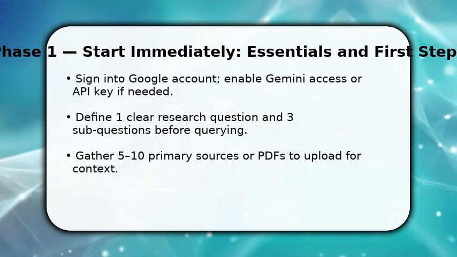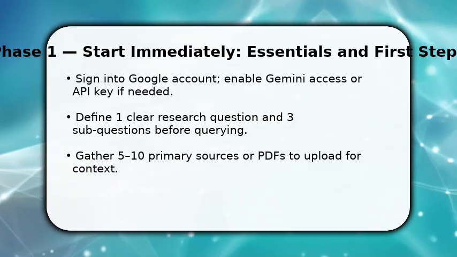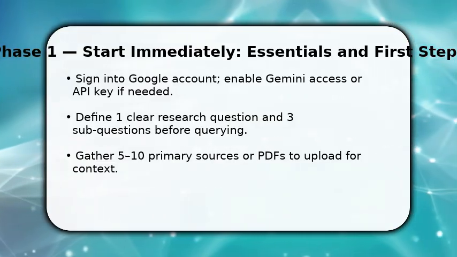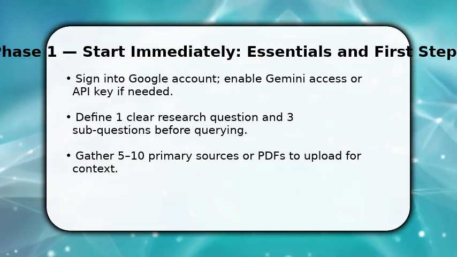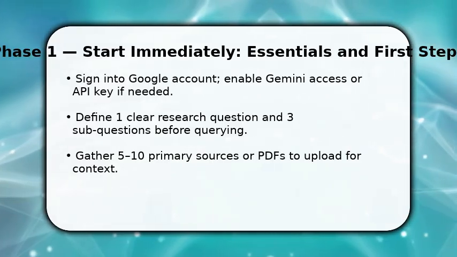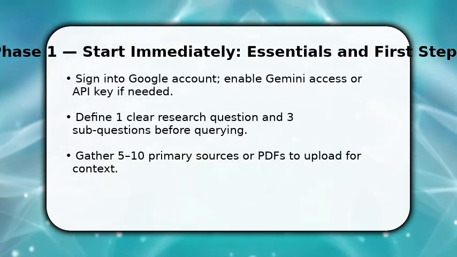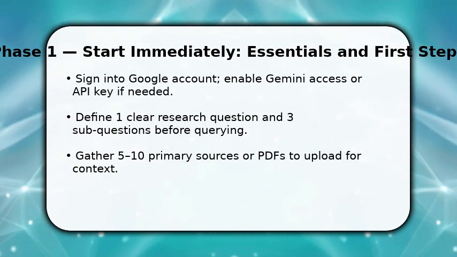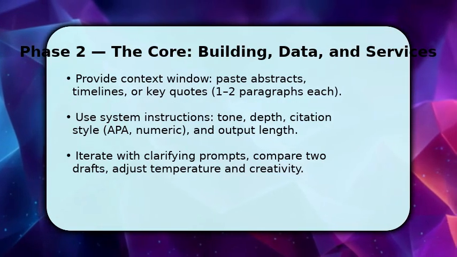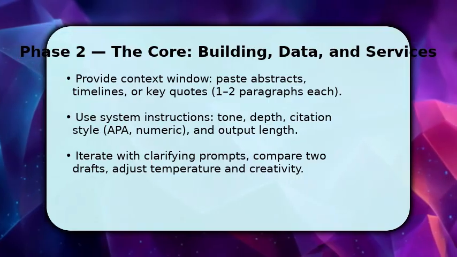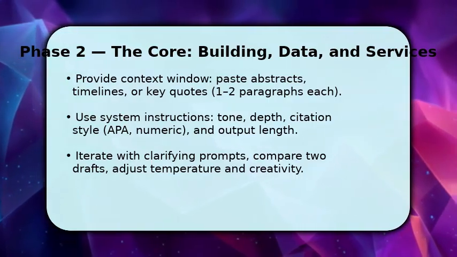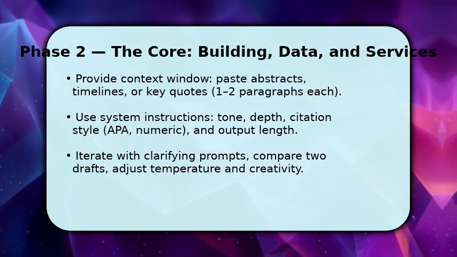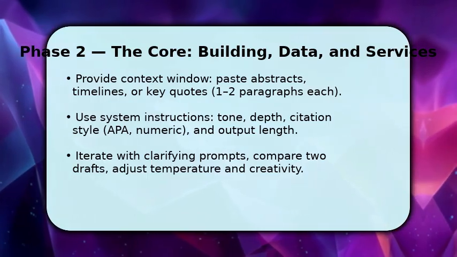has context. Next, craft a structured prompt that includes objective, required format, and citation style. This first actionable prompt sets the model's scope and reduces vague or off-topic replies. Once you have context in place, send a focused query that asks for synthesis, not just summary, and include the expected output format, bullet list, annotated bibliography, or draft outline.